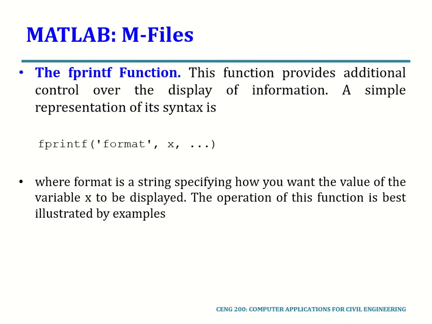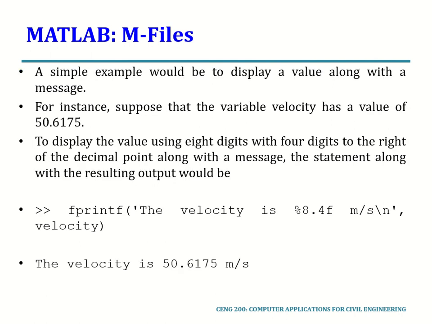So in the quotation marks, what is there? Either the message or the formatting of the output. Okay, and then after the quotation marks, the values you want to print. Okay, so for example, if you want to display the velocity from the previous question, but you want to display it so that the velocity is displayed in 4 significant figures, or 4 digits after the decimal, then we can use the Fprintf command.